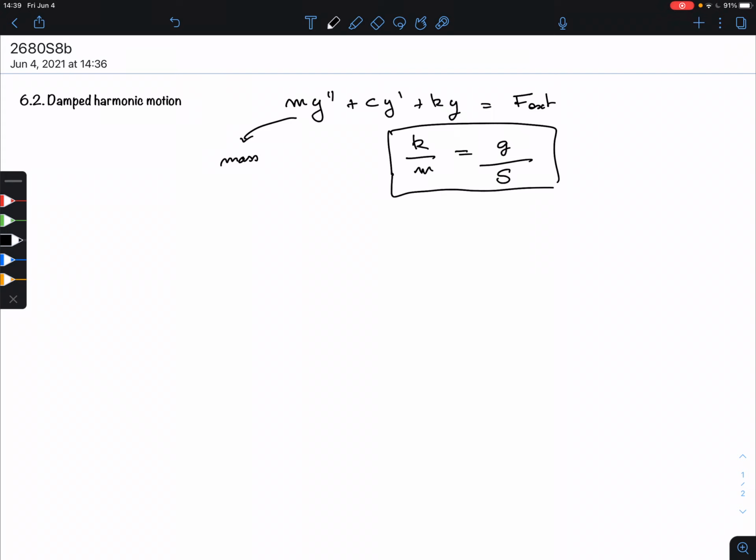Now, this formula was very nice in case we had no C, because then we divided everything by M. In principle, you need to know both K and M, but if there is no C, you can divide by M, and then you only need to know S. And remember, S was the difference between the position the spring would take without a weight and with a weight. That's the stretch, how much the spring stretches by adding the weight.